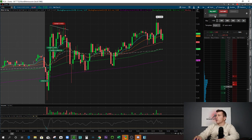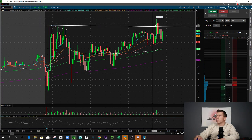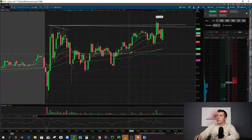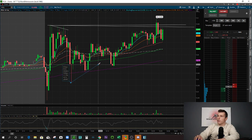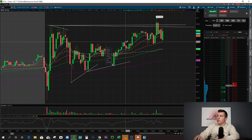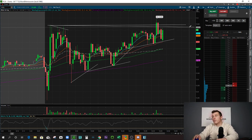And the ultimate goal here now with PCG is that it has to get up and over pretty much these highs on the day and keep doing that to turn into a long. And as you can see, look at what the stock's doing. It's grinding up, right? We pressed up, we came down, we held low of day, right? We bounced up, we came down, we created a higher low, and then we press up, came over, we still create a higher low. And then we press up again, we still create a higher low. And so we're still grinding up. So right now, this stock is primarily bullish. And you should probably follow it bullish right now.